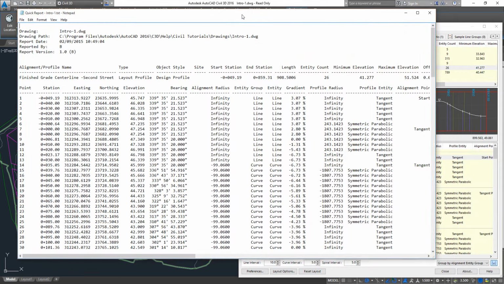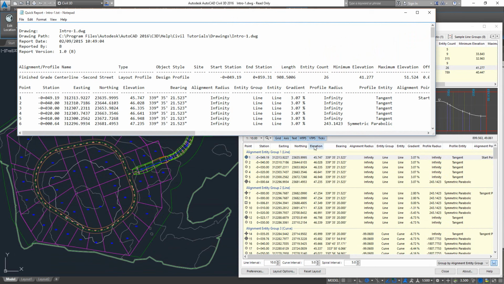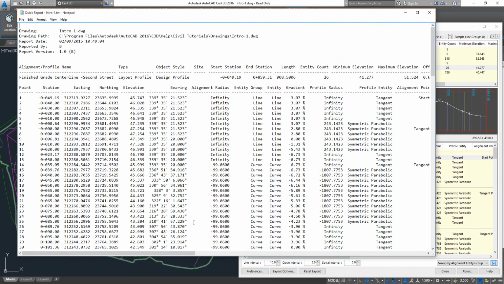And you can see that in this case we have a text file containing all of those same columns of information that you see in the Project Explorer window. But we have the ability to very easily customize all of this information and to jazz up our reports and generate them in a range of different file formats. So let's take a look at that now.